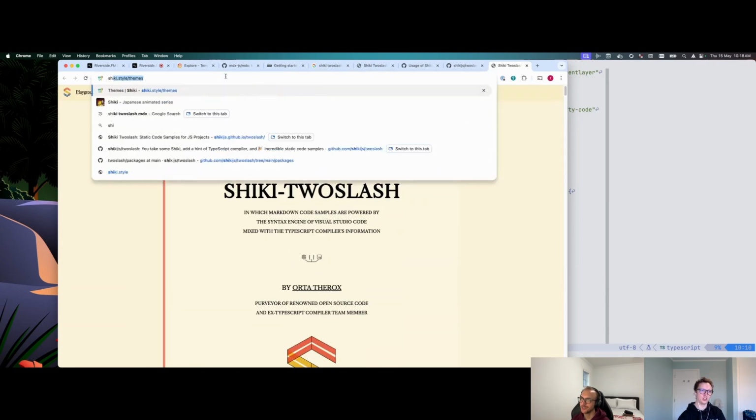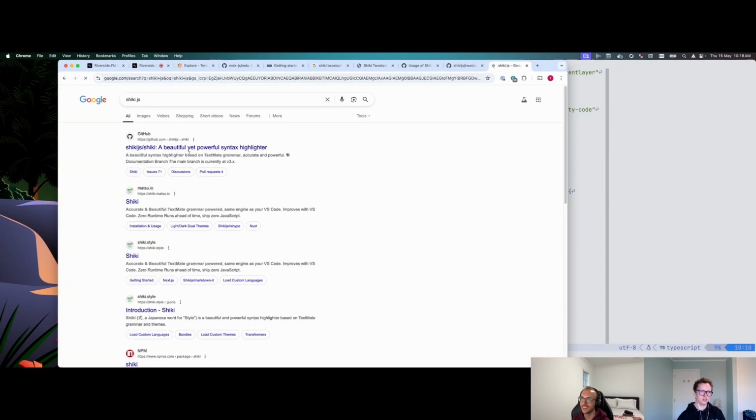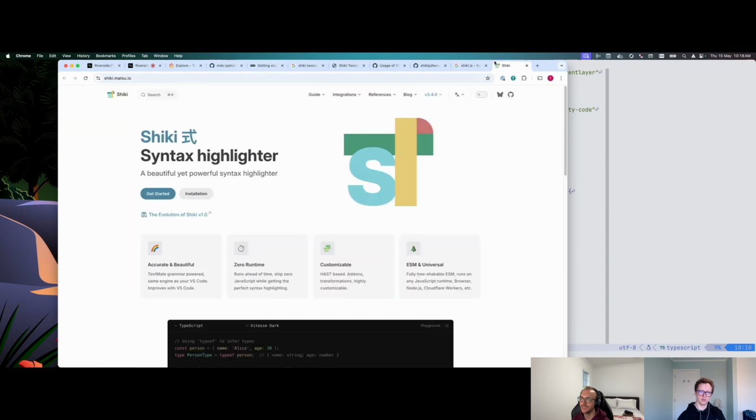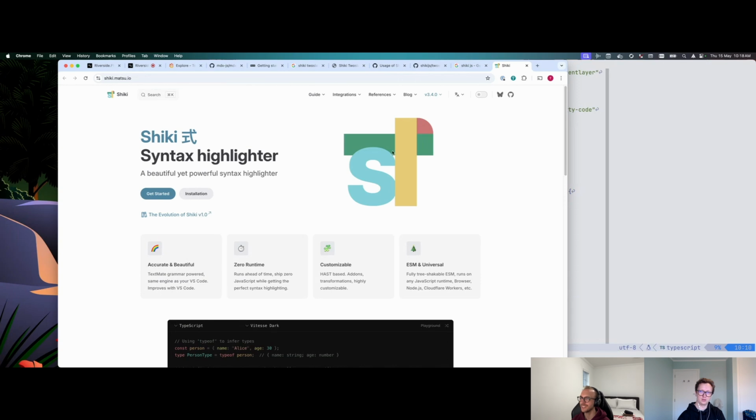You'll just Google Shiki.js. Not this one. Oh no, it is this one. It's just in light mode. Sorry, I don't recognize it in light mode.